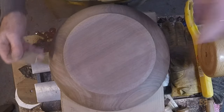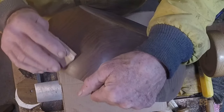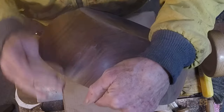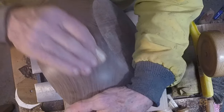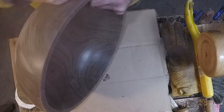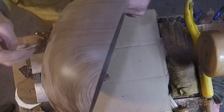Don't know what all these little defects are from. Probably from just handling the thing and bumping it into things. But I'm going to keep looking for those, fixing those, make this bowl as nice as I can. Probably no one in the world would notice this stuff but me, or you, assuming you're a fellow turner.